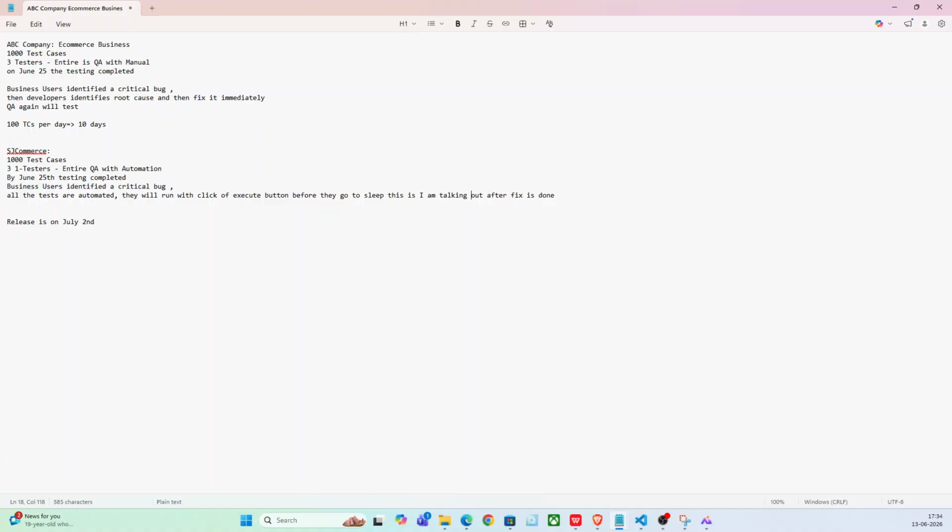Once the fix is done, they identified a bug. SJ Commerce also, the fix is done. Then before they go to sleep, they will simply execute a button. Then in the morning they will get the results, right? That's it. Now they have started testing on 26th. By 27th morning they have all the results.